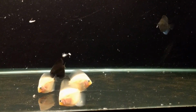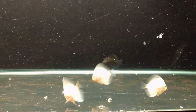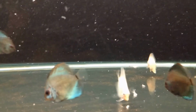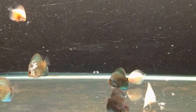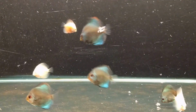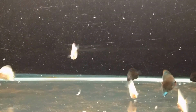And so I think giving them food that they have to work at over a long period kind of helps them a bit. But anyway, there they are, the blue diamonds. I think there's 28 of them in here, and the white diamonds. And I'm happy to say that since the first day they arrived, I haven't lost any fish of this variety or any of the other varieties I'm about to show you. So everyone's been doing really well, and I'm really happy.